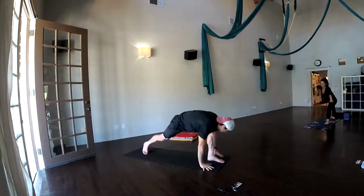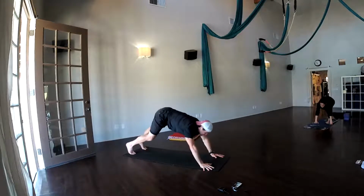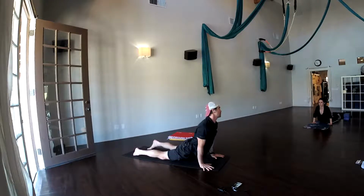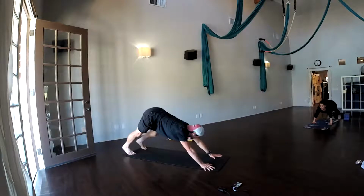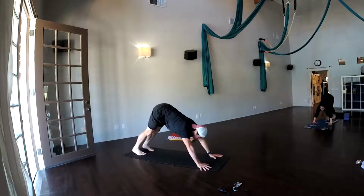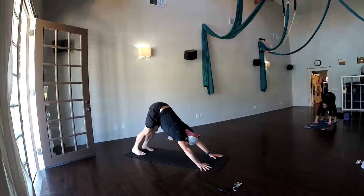Hands down, take the leg back. Vinyasa or straight back to downward facing dog. So at any point you can always skip the vinyasa if you wanted it to be a little bit easier on yourself. Now we're going to start to flow through that cycle here. So find your breath.